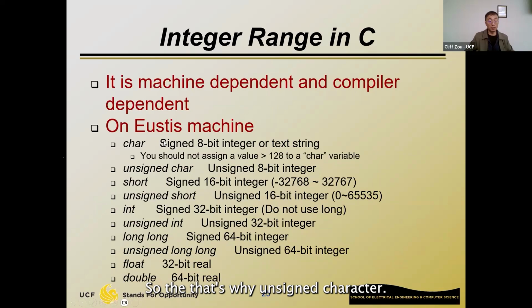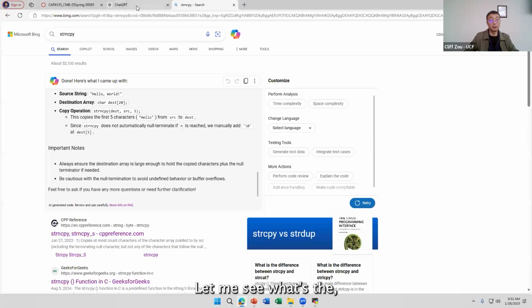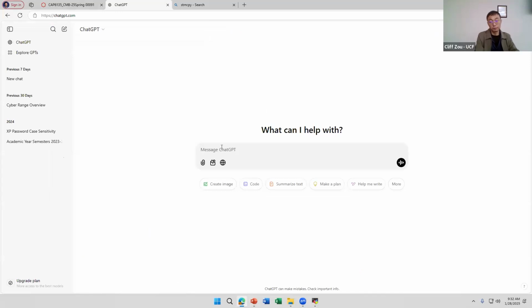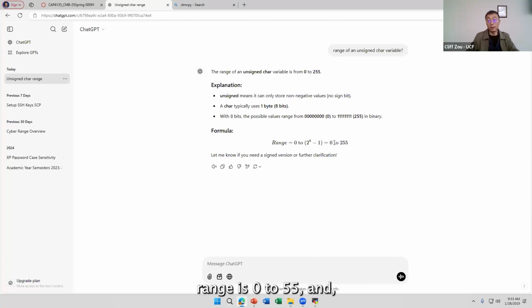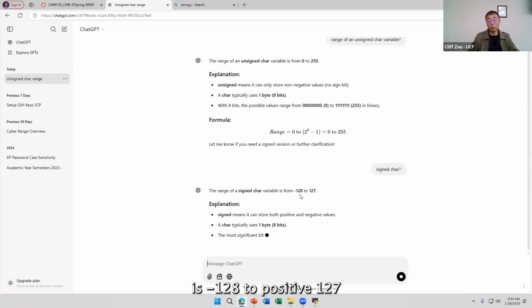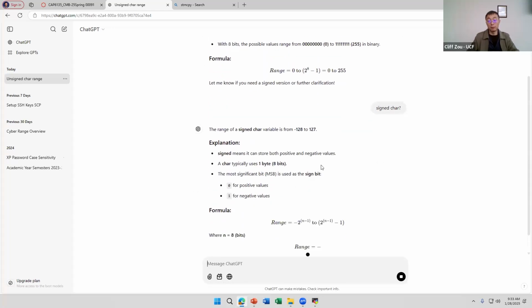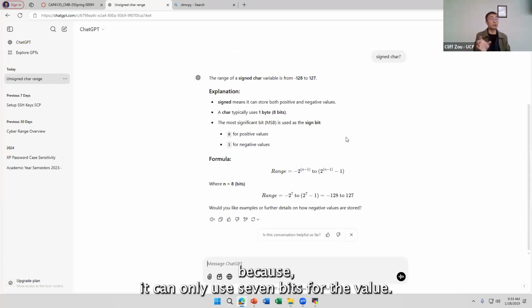So that's why the unsigned character range is 0 to 255, and the signed character range is minus 128 to positive 127, because it can only use 7 bits for the value.